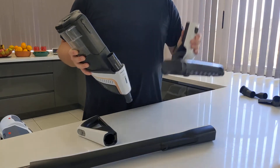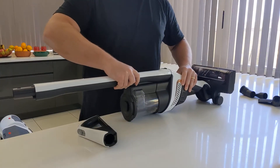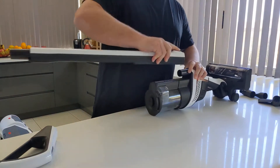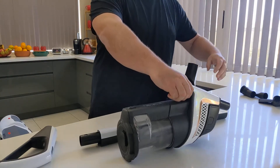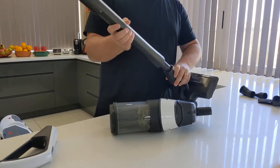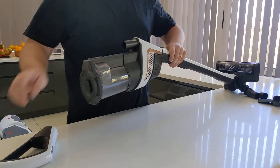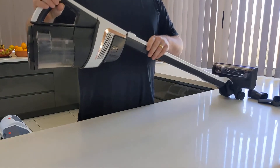If you want to use the main head as so, and then add the trigger to the top. Otherwise, if that's not comfortable, you're able to take this apart. And if your preference is to have the weight at the top, you're able to add the stalk first. So if you prefer the weight at the top while you're walking around, it's able to be set up in that manner as well.